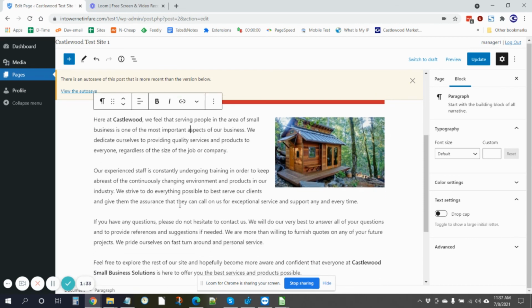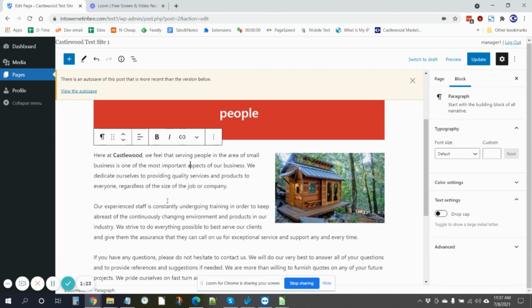So I'm going to stop there. This is a real quick intro, just how to go in and add a few pictures, change some of the text. We'll get a little bit more in depth with the blocks and some of the other crazy things that you can do a little bit later on.